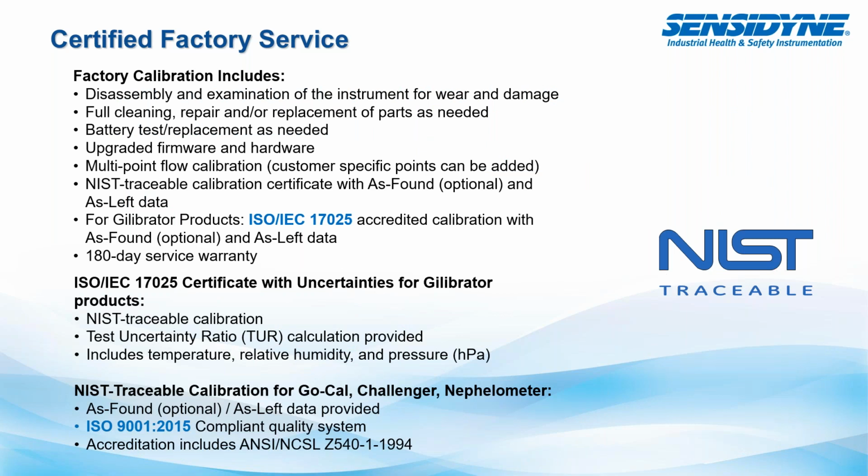Things to note that you get with factory calibration and service is that everything is brought back to factory new conditions. When a device comes in here, we'll identify what problems are going on with it, let you know, provide an as found, and then return it to factory new. That might mean putting in new gaskets, seals, and O-rings, and testing the pneumatics to make sure it's holding the right pressures and flow rates. We perform all of that testing before sending it back out so that you can rely on it in the field.